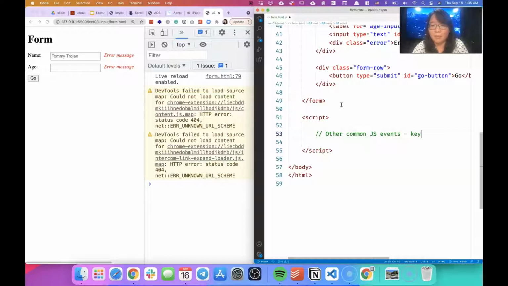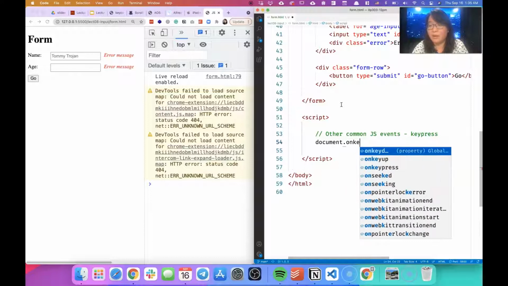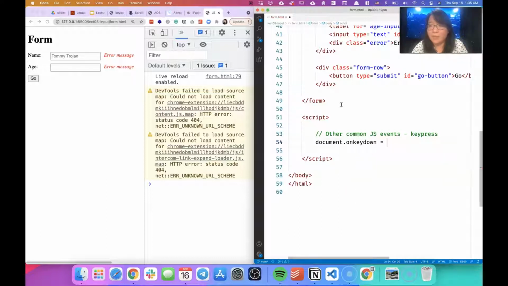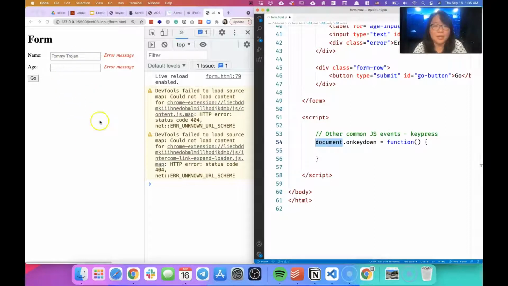Let's talk about key press. We're gonna do document.onkeydown equals function, something like this. Document represents the entire DOM or the entire browser. So I'm registering this event handler to the body here, and the JavaScript is going to detect anytime I press any button on my keyboard.